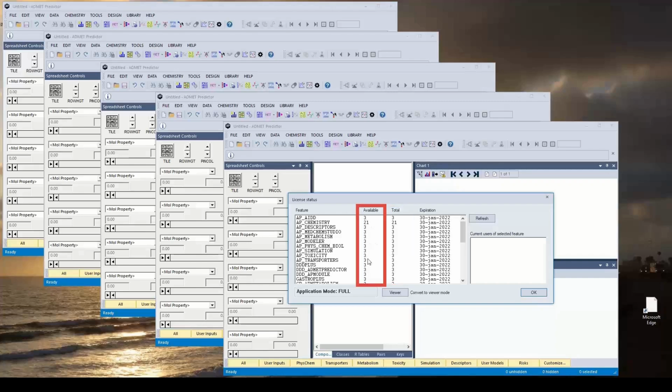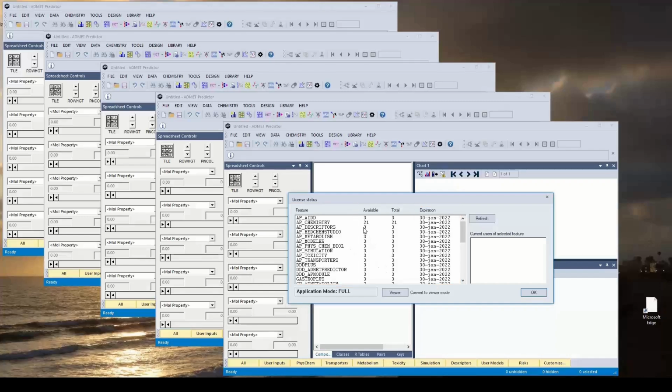The available column represents what is available to you depending on what you're already using or what someone else on the network, if you have a network license, may be using. The fourth column is the expiration date. That can be important, but right now we're going to focus on the use of these license features.